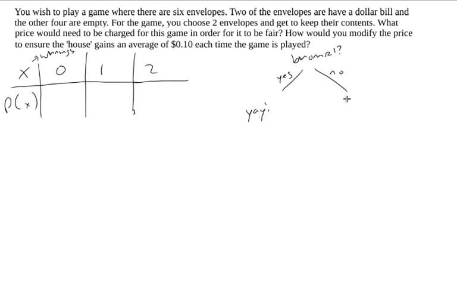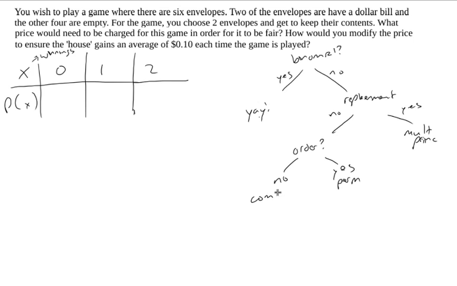So this is why I would then look to see, okay, is this with or without replacement? And then I would say, let's see, no or yes. If it's with replacement, then this means we're going to use our multiplication principle. If it's without replacement, then we have to ask, okay, what about order? Let's say no, yes. This is a weird organization for this chart. If order matters, we're dealing with a permutation. If order does not matter, we're dealing with a combination.